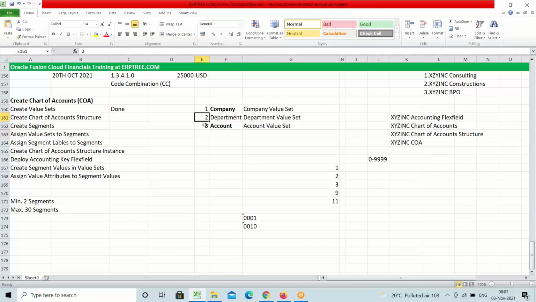By mistake, if you enter 3 and 4, there is a one-number gap in the sequence, and you cannot use this chart of accounts at all. So provide the sequence without any gaps. And again, don't give numbering like 10, 20, 30. This sort of sequence also doesn't work here. It will give an error message and won't allow you to record the transaction. So always go with the sequence without any gaps: 1, 2, 3. If you have 7 segments, 1 to 7. That's all.